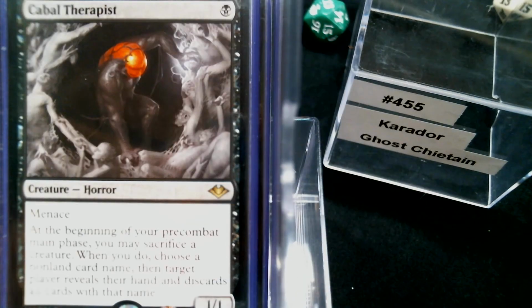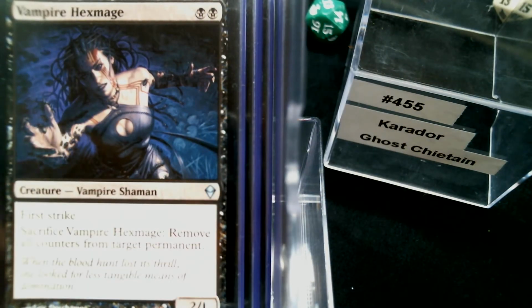I'm going to give Cabal Therapist a try. I mean, in a singleton format, it doesn't seem like that great, but with the idea of we can cast it over and over again, it has my attention a little bit. Vampire Hexmage is, of course, in there to murk target Hydra and or Planeswalker.